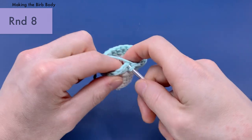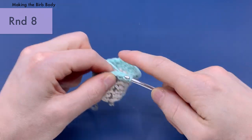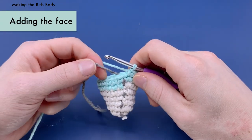Coming to the end of the round. All right. Okay, that's going to be 20 and 21. Okay, that's going to be the end of round 8. So now we have finished up round 8.